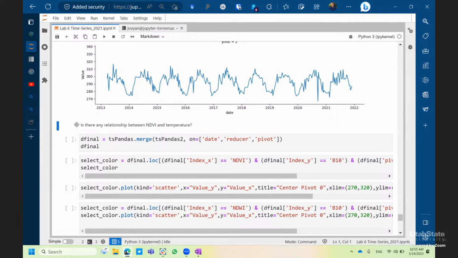We can calculate an index. If it's closer to 1, no stress. If it's closer to 0, it's under a certain level of stress. So that this time series, if we had that information, will allow us to see in which moment during the growing period the alfalfa crop was under stress, or the corn.